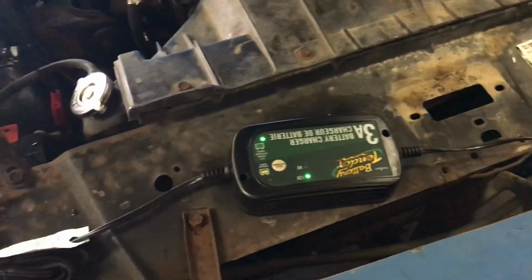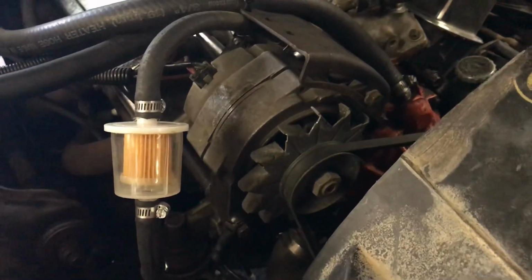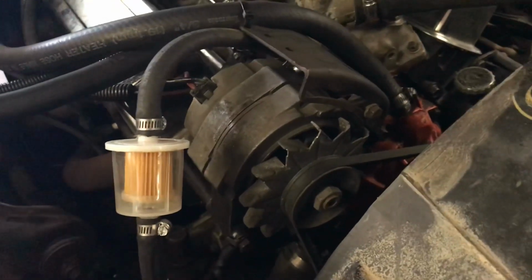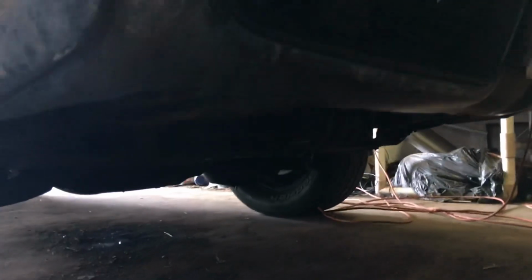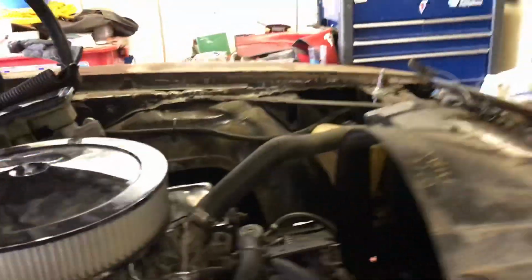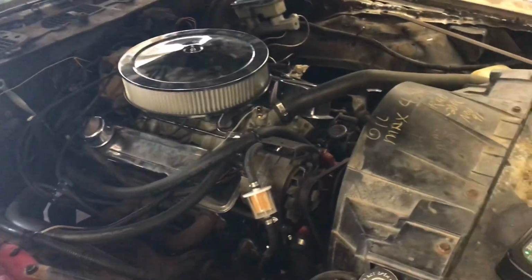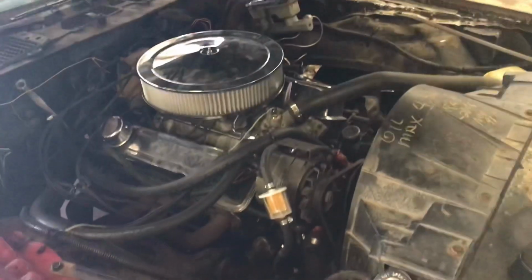Then I went to go get coffee the other day, and well, see the charger's on it. Brand new battery. So I'm gonna have to test the alternator, and I also want to build an air dam under the car because it doesn't have one right now. So maybe direct some air into the rad. I do want to buy a new rad before Power Tour, but right now with everything, it's on the bottom of the list. So I'm gonna get going, and I'll come back to it when I get some stuff done.